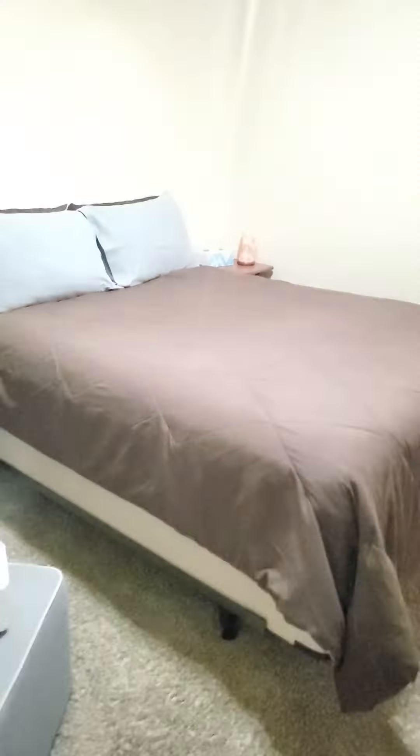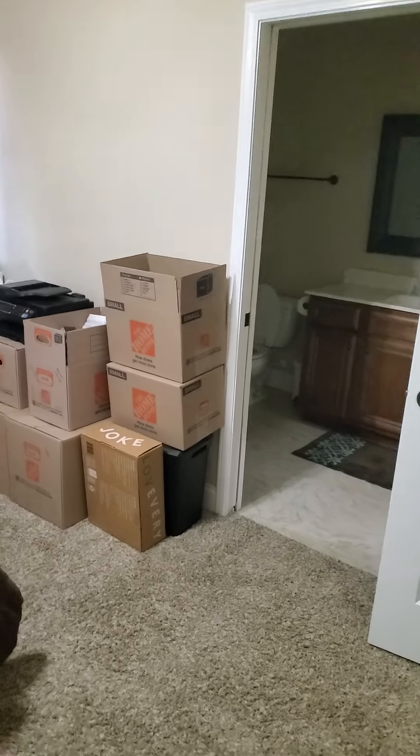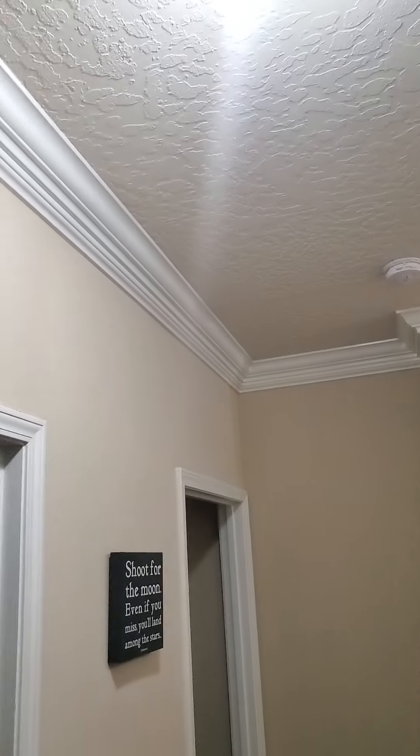We'll come through the other way so we can turn the light on. So again, good-sized room — it's a full-sized bed and they've got a little armchair. This is a side bedroom because there's a driveway there. And then a little walk-in closet — it goes all the way around in a U-shape. Good-sized rooms and you've got crown molding. That's pretty.